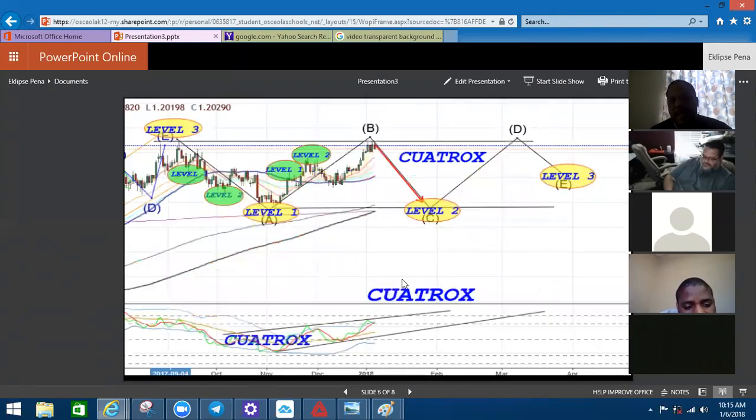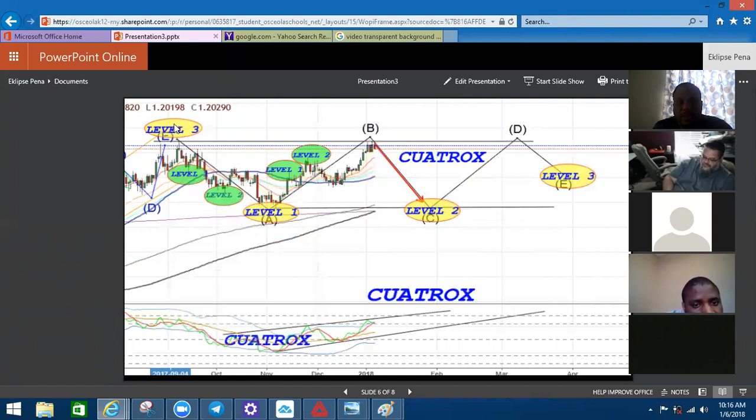Now, this is a trendline structure Elliott wave, okay? This is a sideways one. I picked this one because it's really difficult to actually count the consolidation, but I wanted to show you guys this. This is trendline structure. That's what I got here and here. And all it is is creating a trend. So you're seeing the ups and ups and the downs and downs. So there's a trendline structure, which this was E, this was 0. This was the end of this trend right here. You see this yellow level 3? That was the end of this trend. So it started a new trend going down. But this whole thing here is a trend. That's what I'm counting on, okay?